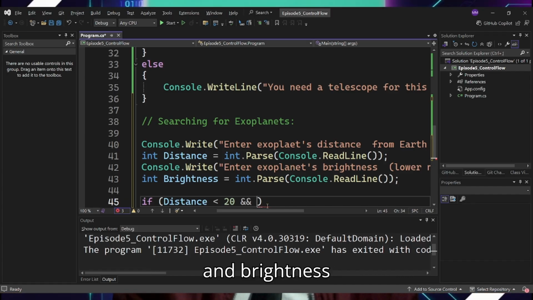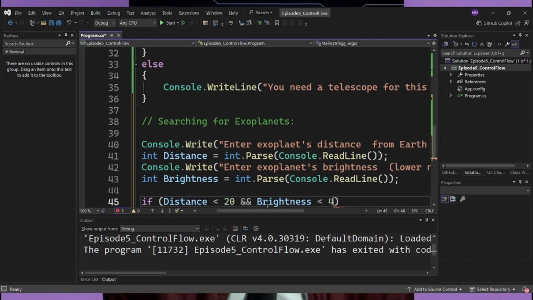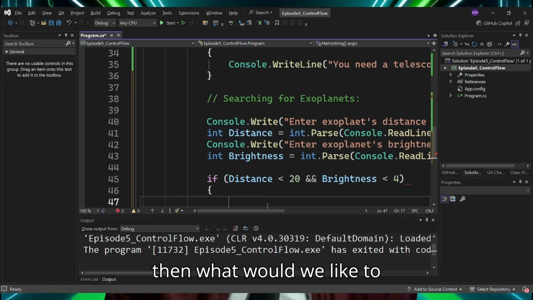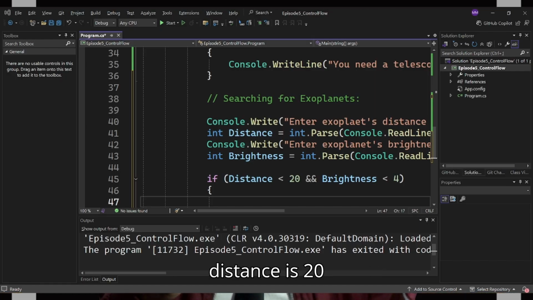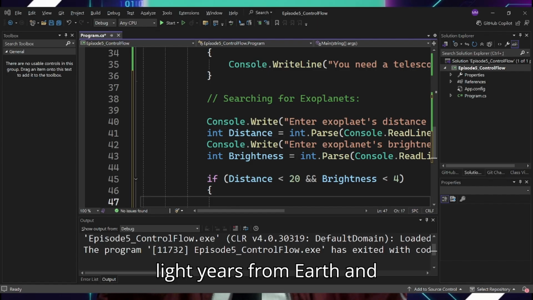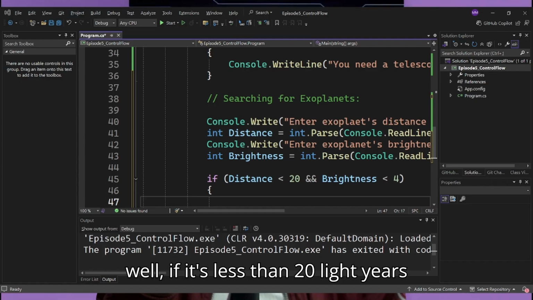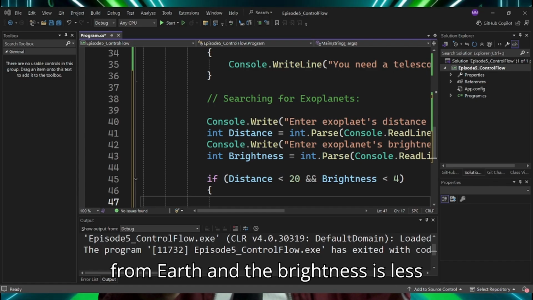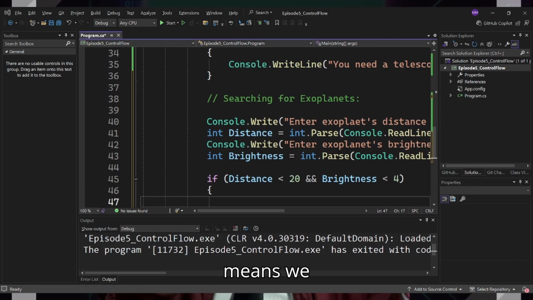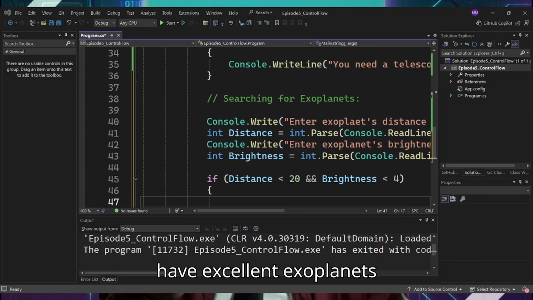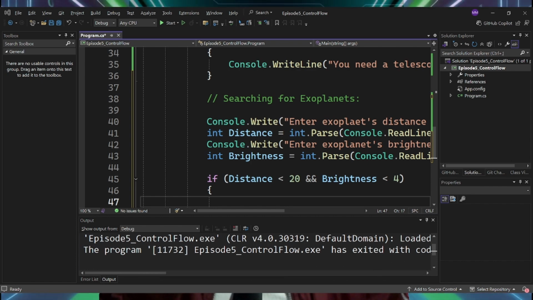So, and brightness is less than 4. Then what would we like to do? We say, okay, if it's less than 20 light years from Earth and the brightness is less than 4, that means we have an excellent exoplanet, right?